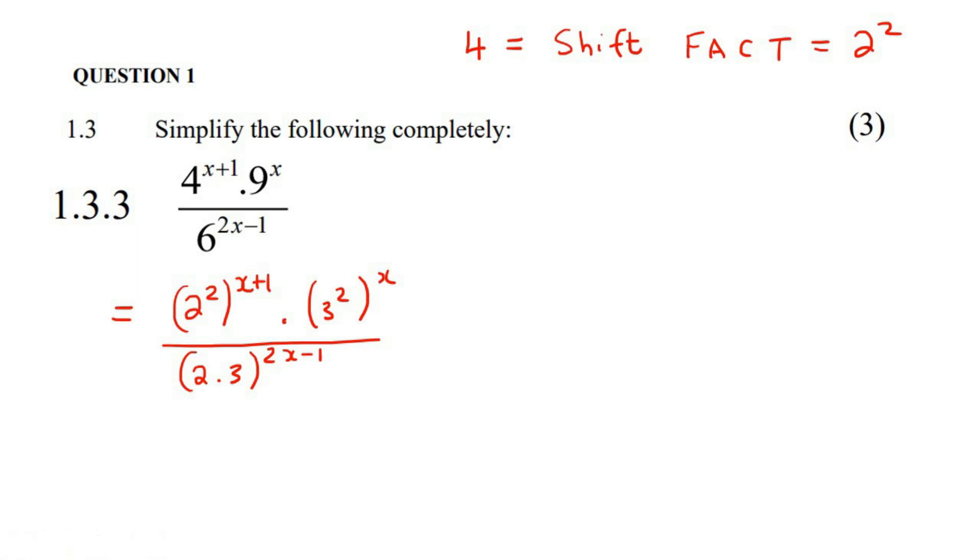Now, what we are going to do next is we are going to multiply these exponents, because remember, what is this? What would this give you? Can you remember? If you say 7, that's wrong. 7 would be if it was like this, and it's okay if you said that. Sometimes we make these little mistakes.